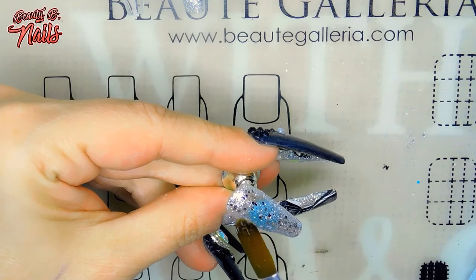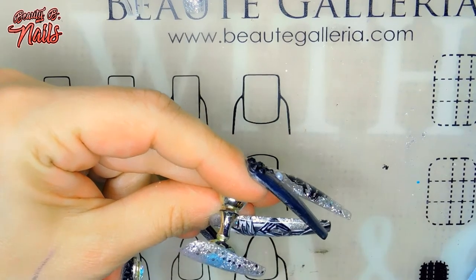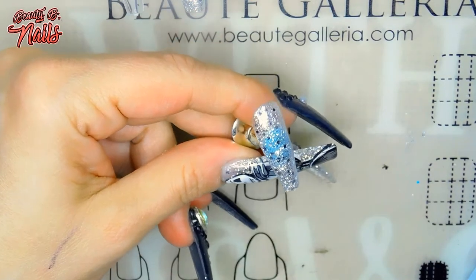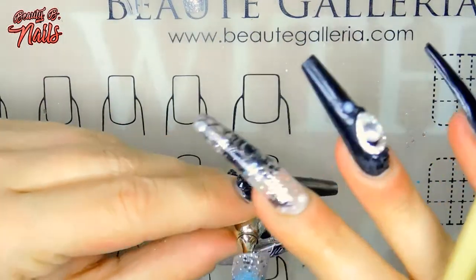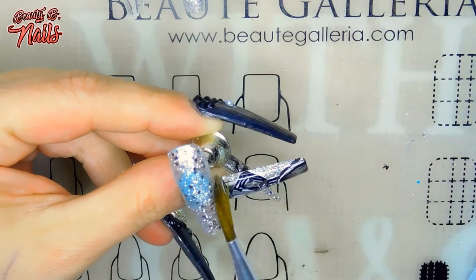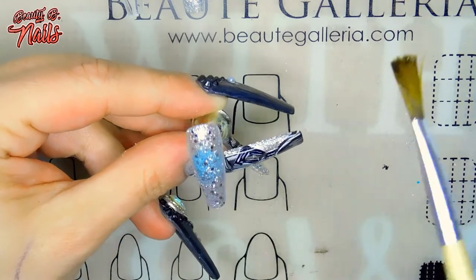You can do so much with acrylic though, guys. You really just have to practice. I learned so much stuff from just playing around with acrylic, things that you thought you couldn't do with it, but believe me, there's so many things you can do with it. Now I didn't apply this one as thick as I did the other one because I want to create something on top of it, but I do want the glitter to be really flat. I want it to be really flat and I want it to be really thin.